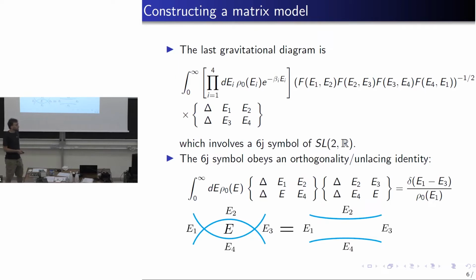So the first is called the orthogonality or unlacing identity. Basically, it just says that you can take 2 of these 6J symbols and integrate them like so, and you get a delta function. So depicting these kinds of identities is going to be a lot easier if I use a graphical notation. And so I'm going to introduce it now and use it throughout the talk. So here you see I have 5 different regions, and each one is labeled by an energy parameter. And so the Feynman rule just says wherever you have the intersection, you get the 6J symbol. So here we have E1, E2, E4. So that's this 6J symbol.